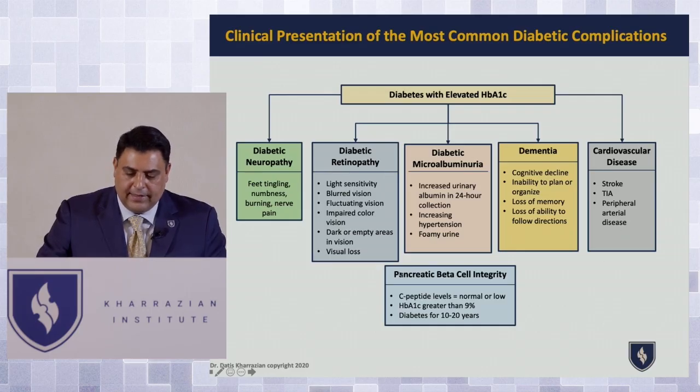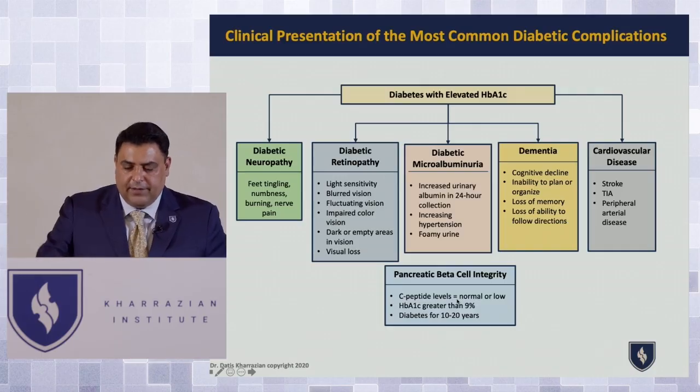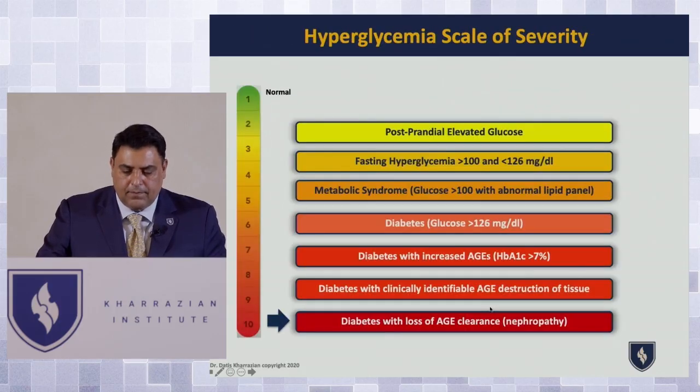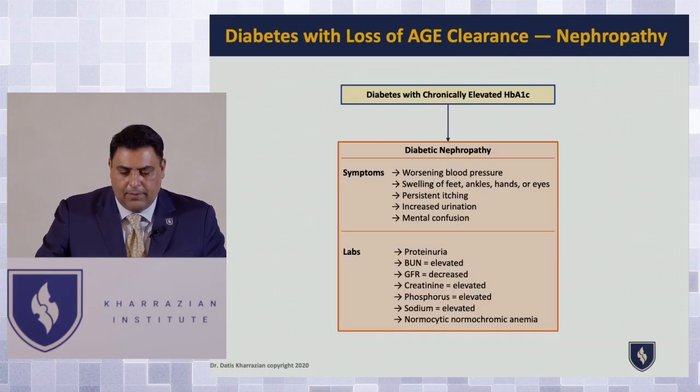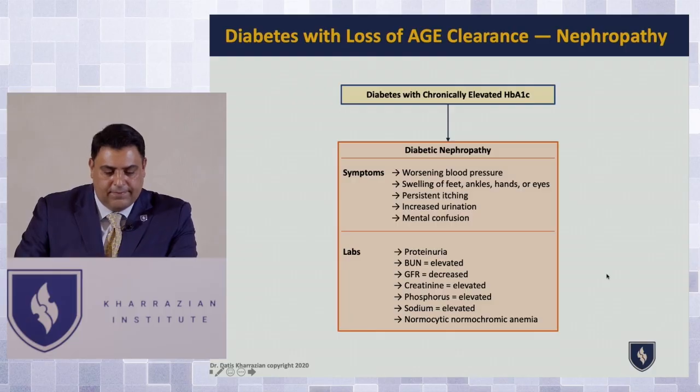And then you always want to, at that point, check their C-peptides, see if they're producing insulin and if those levels are going down over time. If you get a C-peptide test and their levels start to drop over time, that means their beta cells are getting worse. And you really want to make sure that HbA1c never crosses that 9% line, because that's when things get really bad very quickly. And then if they progress and they start to have renal damage, nephropathy, this is where they really get to the point where prognosis is really, really bad.